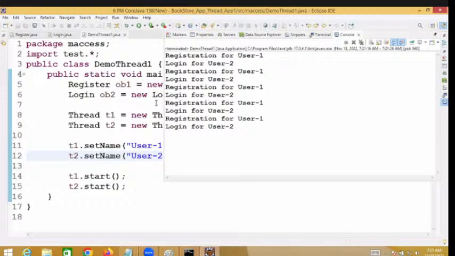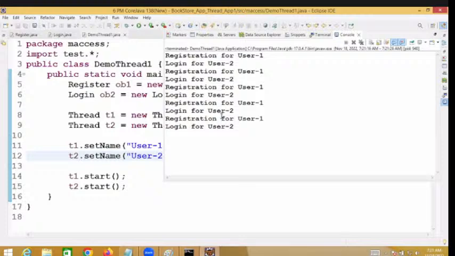Both are running simultaneously. See there. One part from registration, one part from login, one part from registration, one part from login. So two are running now. Actually, one by one should come, sir. How are two running? Understood this point now, right?